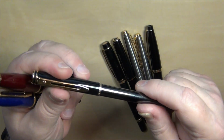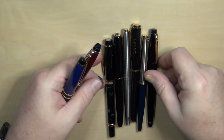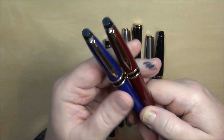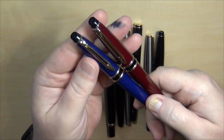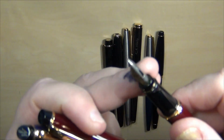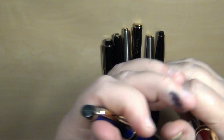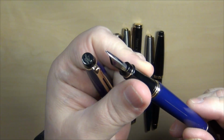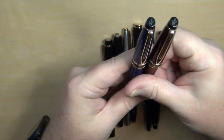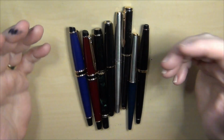It doesn't seem, I don't know what model in particular this is, because the model I was told that it was, I've got several of that model and that's not what it looks like. And Waterman Expert, Expert 1. So they're up to Expert 3 right now. And here's how I know they're Expert 1. Number one, they're both plastic uppers and lowers, and they got that nice, cool angular nib, which I really enjoyed. I've got an Expert 1, and that angle on that nib, very nice. I won't say it's unique, but it is different for Waterman. And it was a great writing pen. So I've got 2 more to add to my collection there for Waterman Expert 1s.